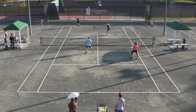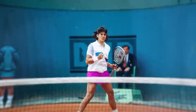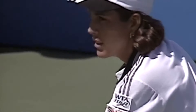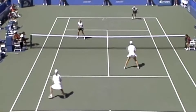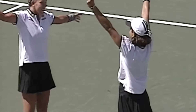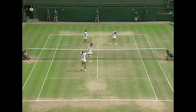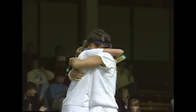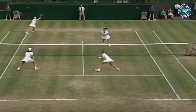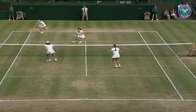Before we get to that lesson, let me briefly introduce Gigi in case you don't know who she is. Gigi Fernandez is one of the greatest doubles players of all time — she won 17 Grand Slam doubles titles, and the reason is because she had amazing hands. Part of that is because she was a phenomenal athlete, but a huge part of it is because no matter what shot her opponents hit at her when she got up to the net, she figured out the small adjustments she had to make to her technique to handle that type of volley.